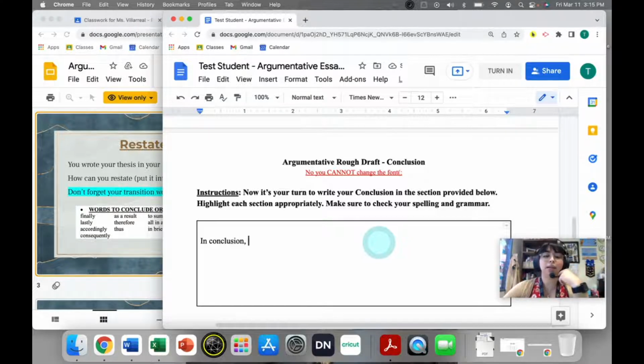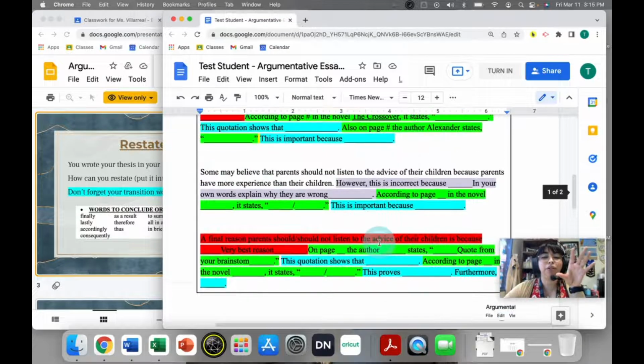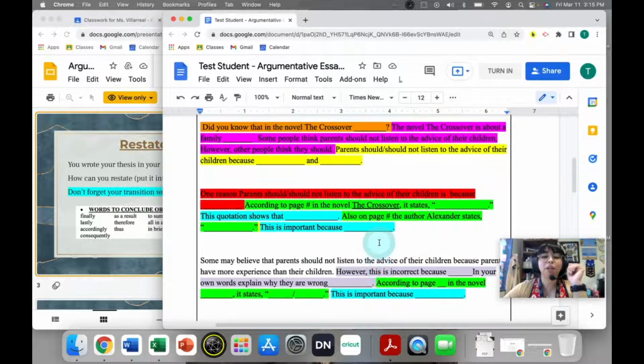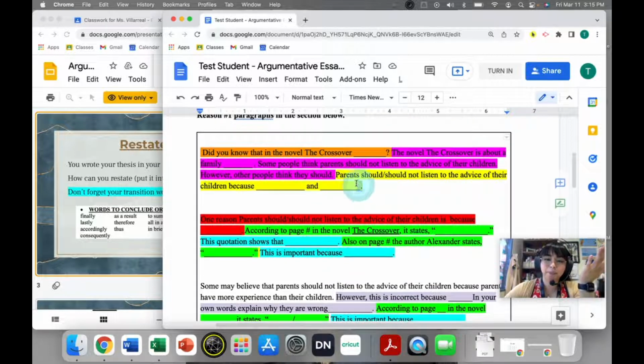And now I need to restate my thesis. So I'm going to say my thesis again using slightly different words. Now, part of the reason why I have you copy and paste all of your paragraphs before this is because now I don't have to go back and click forward and look for where I have my thesis. It's literally all right here. My thesis is right there. Parents should not listen to the advice of their children.